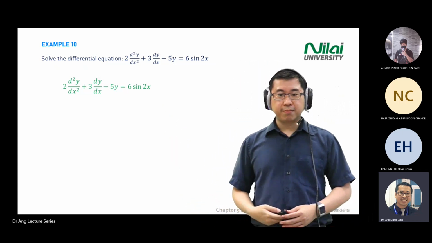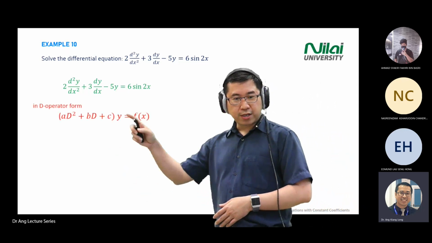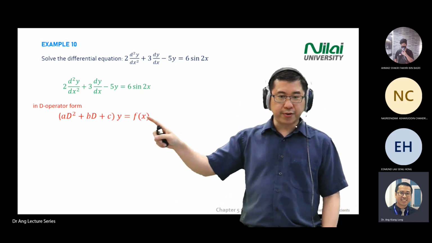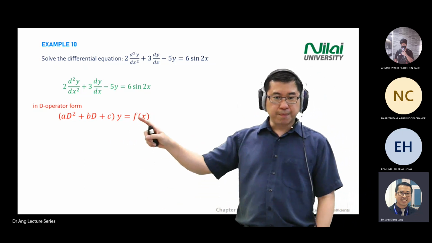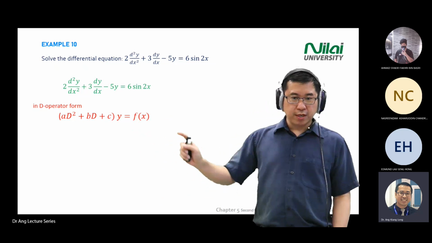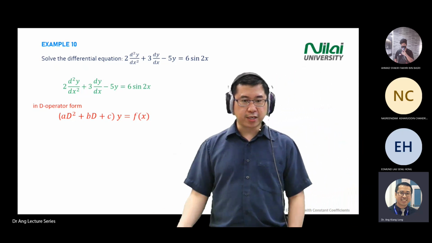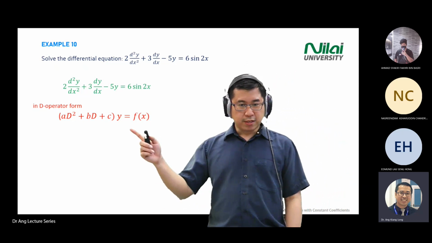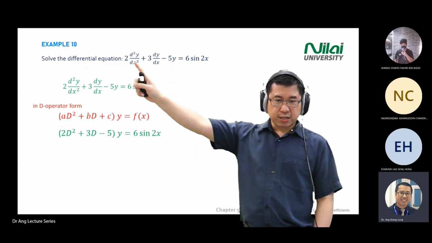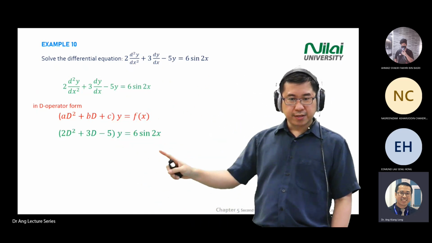Next, you think of Nizam. Nizam needs to put things in D form. So you change the question into the D form. Of course, it will be good if you can write the red color equation, (D² + bD + c)y equal to f(x), because this one will help you to answer this kind of question and you will not get lost or distracted. So this will be the Nizam part. Modify the left-hand side to the D form with the bracket y. Maintain the right-hand side.